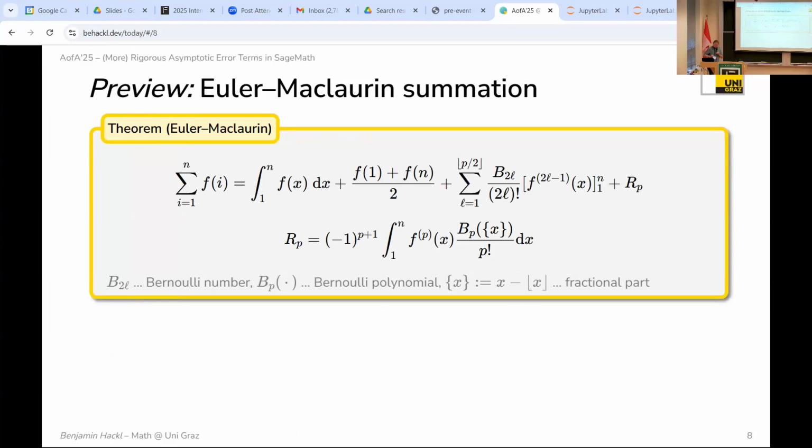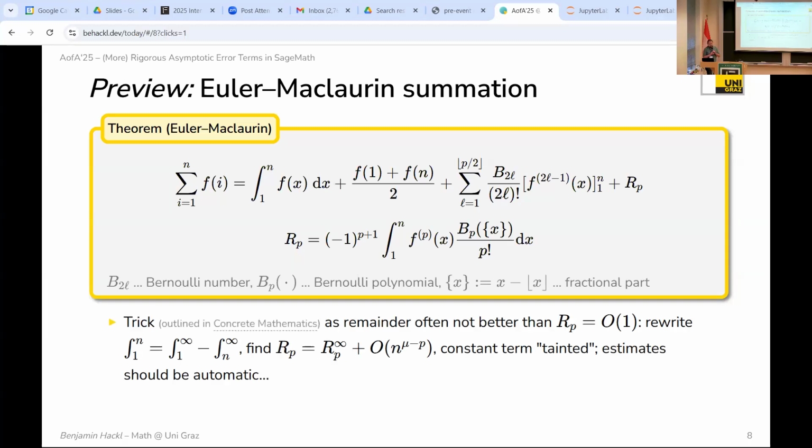The one thing that I'd just like to touch briefly on is the Euler-Maclaurin summation. The more or less well-known formulas are here. You can represent the difference between the integral and the sum of a function over a given range by quantities that involve sums of values of the derivative scaled by the Bernoulli numbers, and an error term that involves the Bernoulli polynomials.